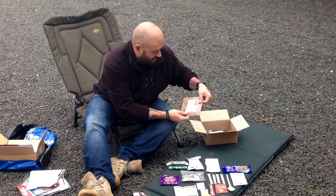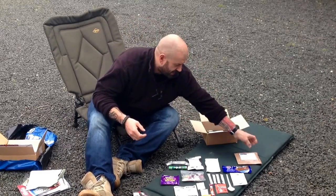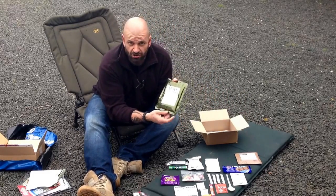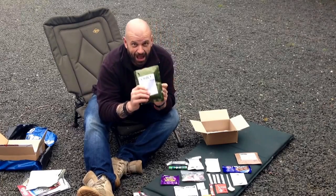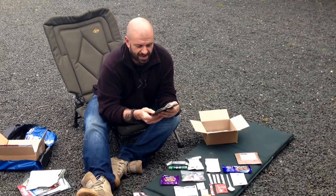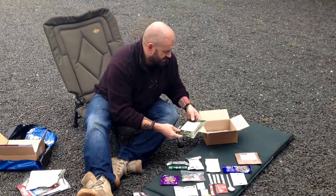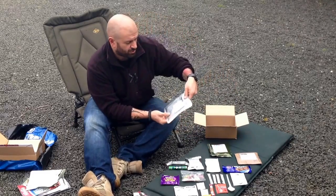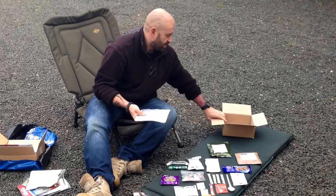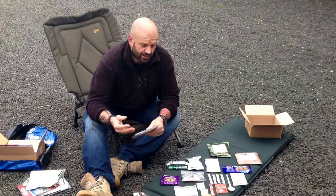Let's go on to the main meals. We've got apple turnover — 320 calories in that. We've got chicken yellow curry and rice — amazing. There's a lot of calories in that, I would guess maybe 450 calories. And then we come on to pork sausage and beans in tomato sauce. That's your box, guys — that's the 24-hour ration pack, British style. Wow.